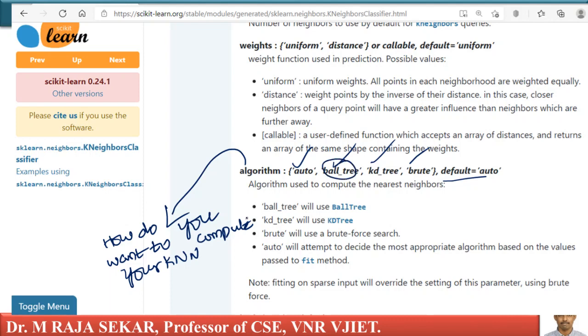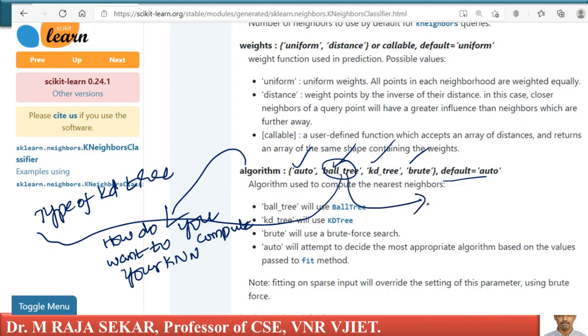We discussed ball tree; it is a type of KD tree, a modification of KD tree. We discussed KD tree already.